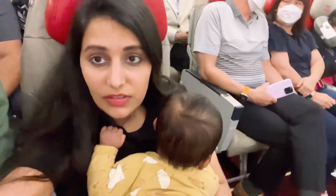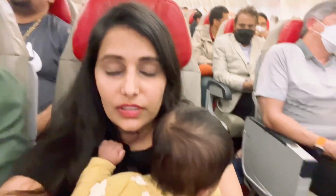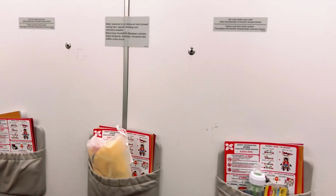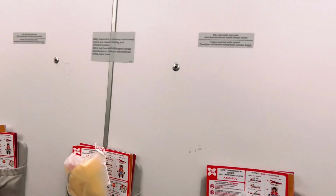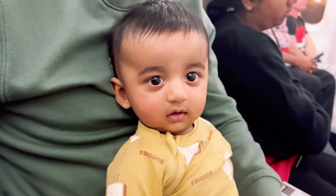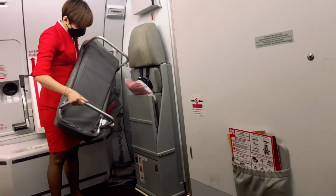Okay, so we boarded the flight and we booked the hot seats. It's got really good leg room. We're just waiting for takeoff. With AirAsia, you can pay a little bit more and book these hot seats, which come with extra leg room. And this is where the bassinet is going to go, which will be installed after the takeoff. So we are all ready to take off, and this is the position that the baby needs to be in before the takeoff. And he's given this small extension of a tiny seat belt.